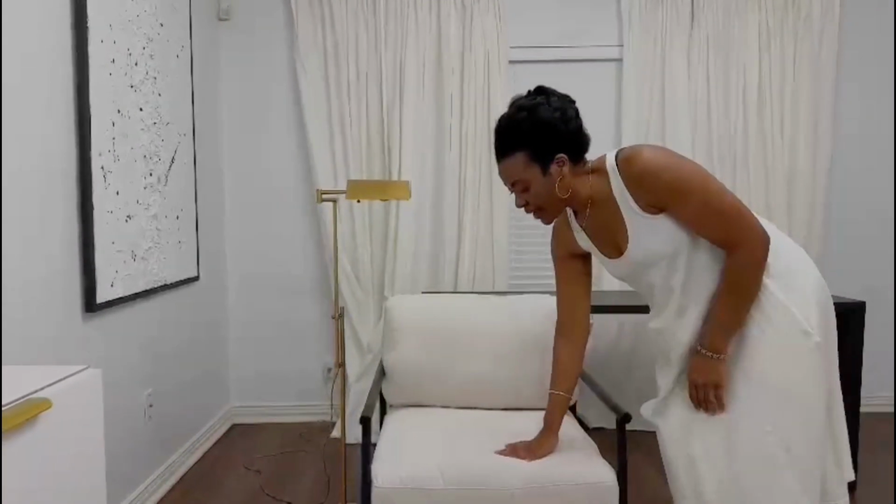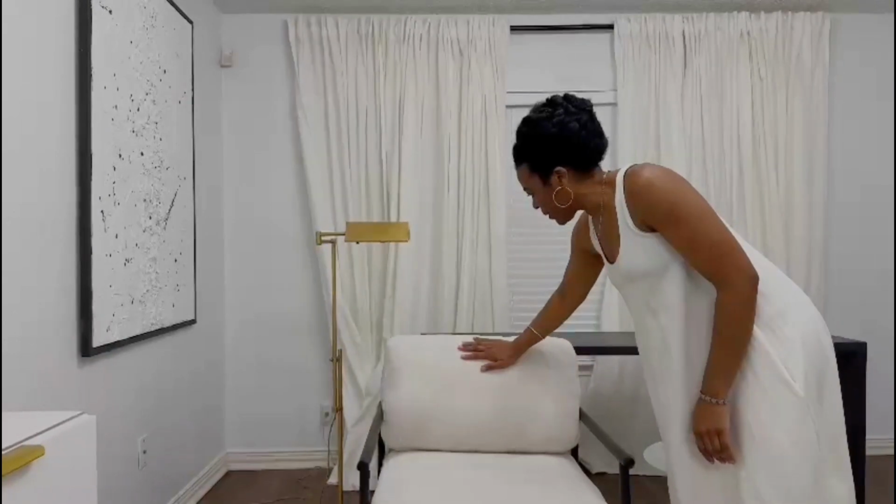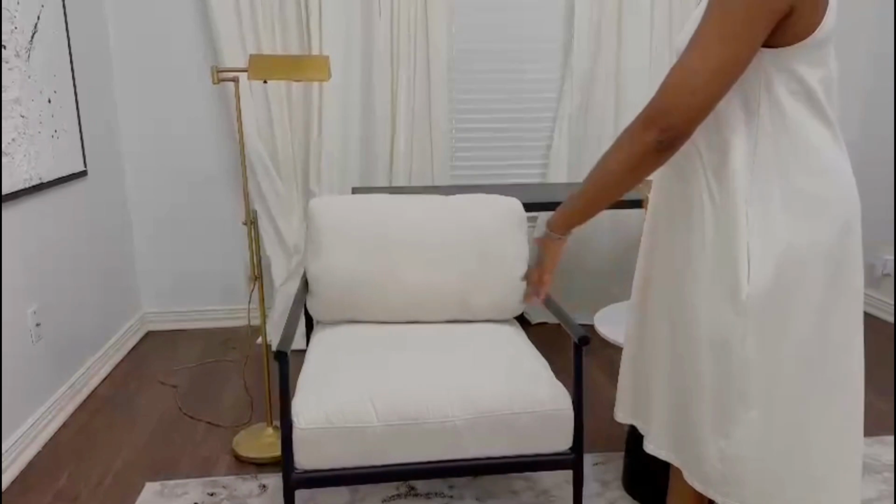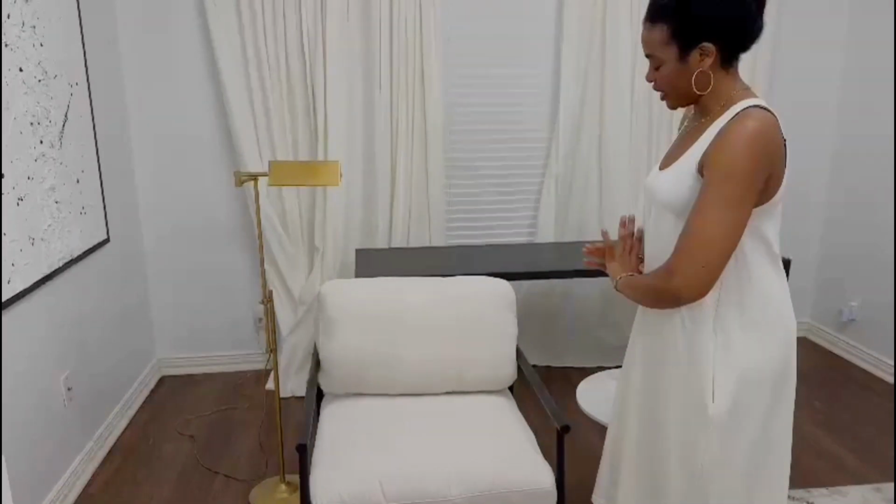I love the color of it. I love the fact that it's quite high at the back as well, and it sits really well with the console table. And it's wider than the one that we had here from IKEA, and I just love it.